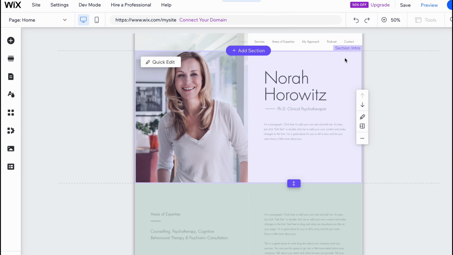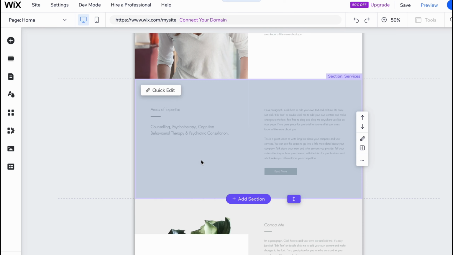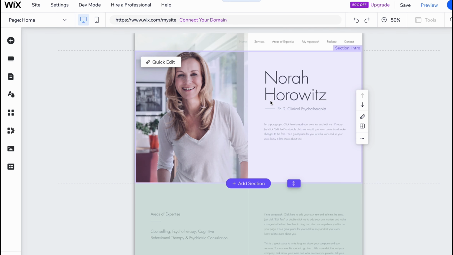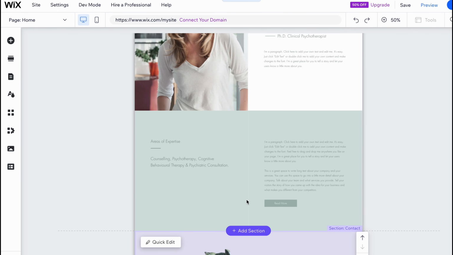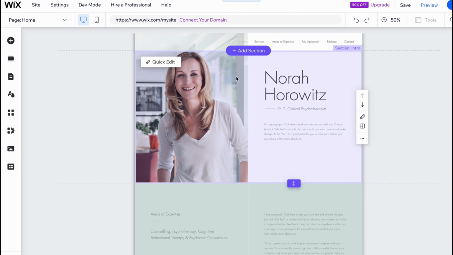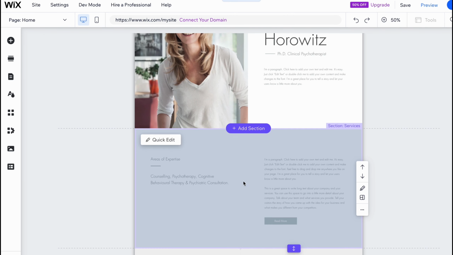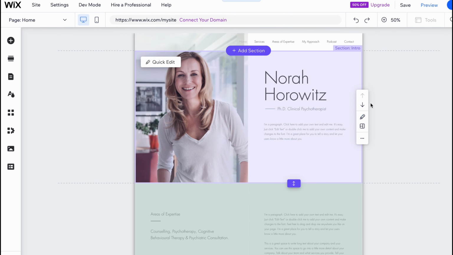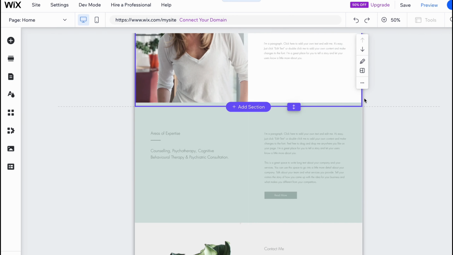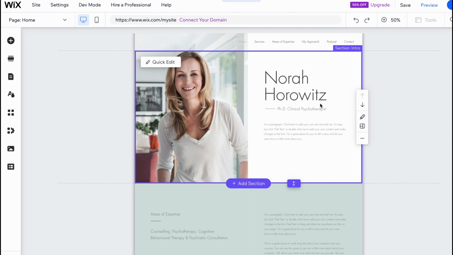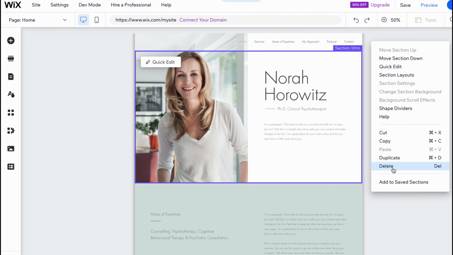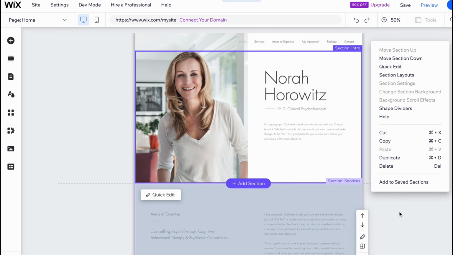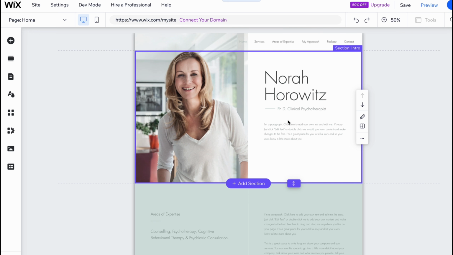All you need to know is that every single website on Wix is built from pages, and the page, right up here, is created from different sections. So the header here, this section, this section, this section, and we can edit every single section. We can move it down, move it up, change these photos, change this text. So basically it's pretty cool. We can also click on more, where we can delete, duplicate, cut, copy, and do some other options with these steps here.